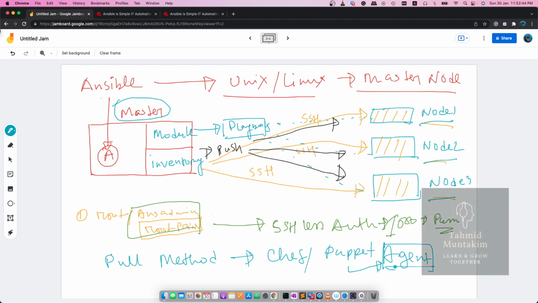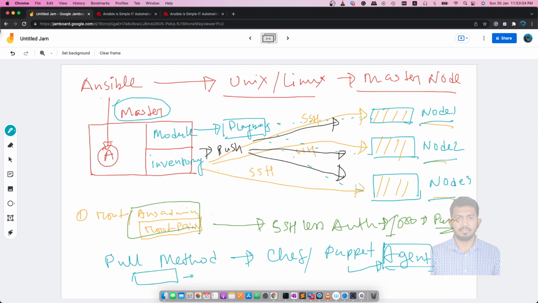And you need a master for the communication purpose. The agent always tries to build a connection, communicating with the master node every few minutes or few seconds, checking whether any new configuration is there or not. If there is new configuration, it will update it. If not, it will not. So the agent has to be always active.